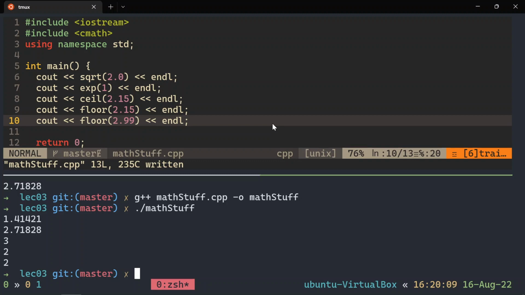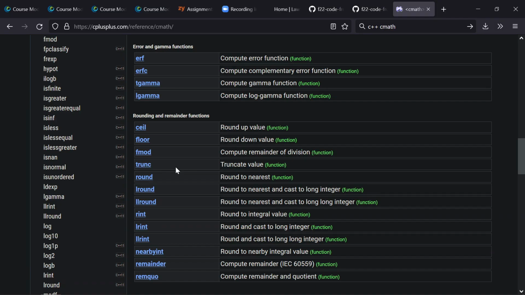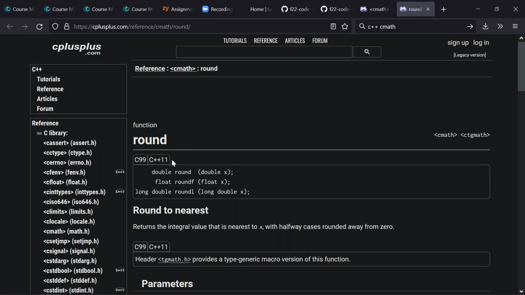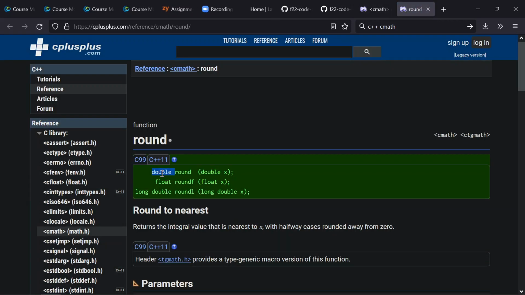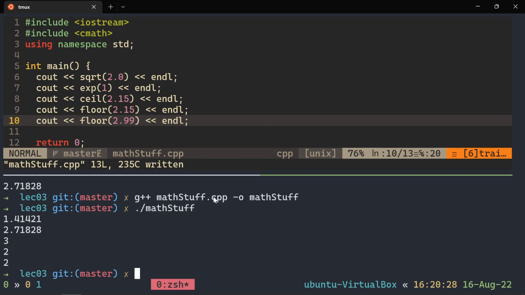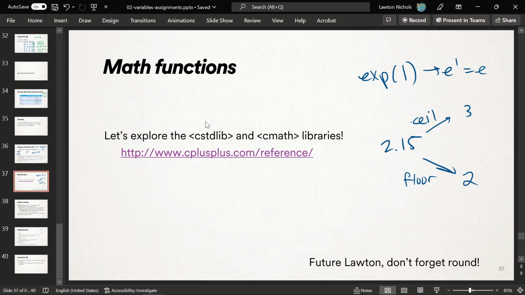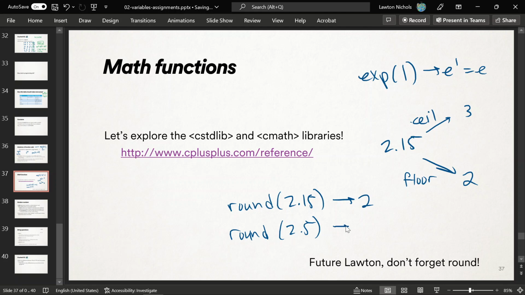Silly words. Interesting. There is a function, though, that does the normal kind of rounding that we know and love. That's just called round. So that's this one, round. Round to nearest. That's the one we care about. So again, it takes a single argument, a double, what you want to round, and gives back a double, that number being rounded. So if we were to run round on 2.15, it would do the normal rounding. It would give back 2. And if we run round on 2.5, then it would do the normal rounding and give it back as 3. Okay? Round to nearest number.